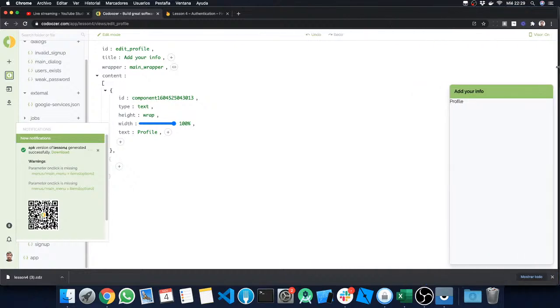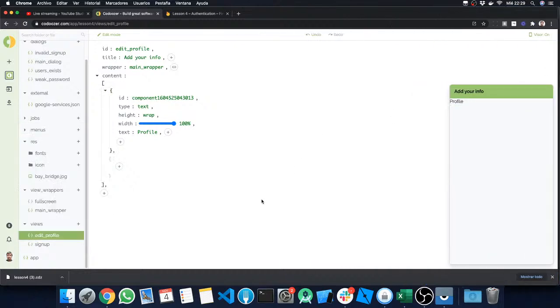So I already created the sign up. But sometimes the user already has an account. Or maybe you don't want users to be able to create an account from the app. If you're creating an app maybe for your school or your company, maybe you just want to publish your app and send the password to the users, to your customers. So only they can access your app.